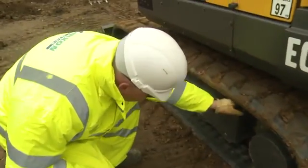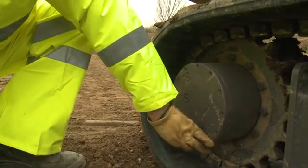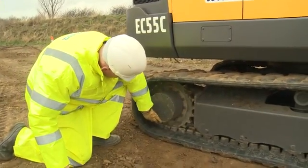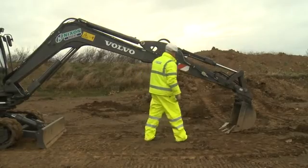Check each track for defects. Check the track tension. Look for cuts or damage to the track. Check the drive sprockets and idlers for damage and debris. Check the drive motor for leaks. Walk around the equipment. Check the hydraulic hose condition, boom ram, dipper arm ram and bucket ram.